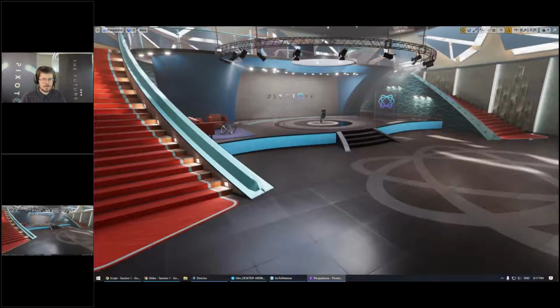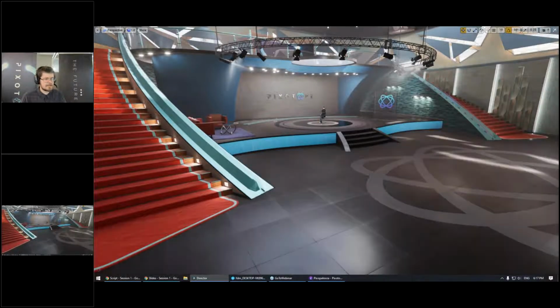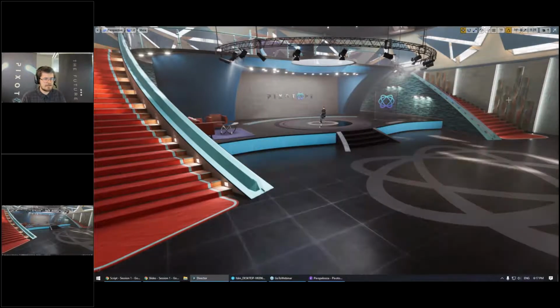So this is with ray tracing off, and this is with ray tracing on. You can see it's completely night and day. You can see here these convex metal shapes now pick up the red from the red roller simply because they're now actually accurately bouncing light off the red field, which is being picked up by the metal.